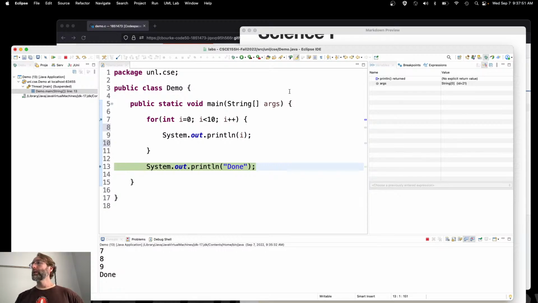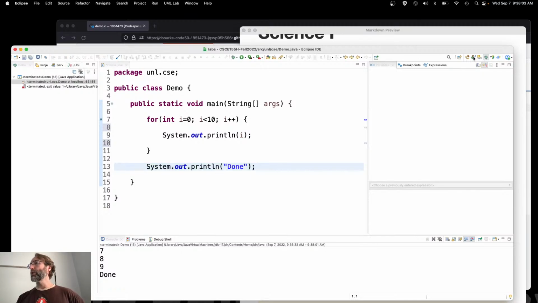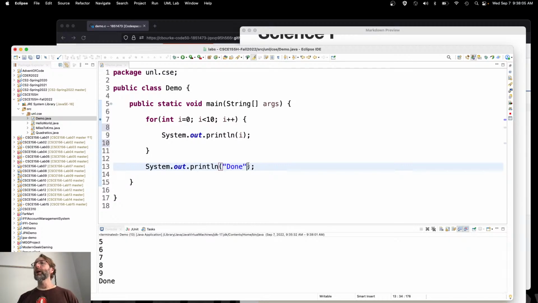Right? Now note here, what happened to i? Is that variable valid anymore? Nope. Let's go ahead and stop this, using the stop button over here. And let's go back into our Java perspective. And let's try to print it out. Done. Now i is... And then I'll concatenate the value of i here.